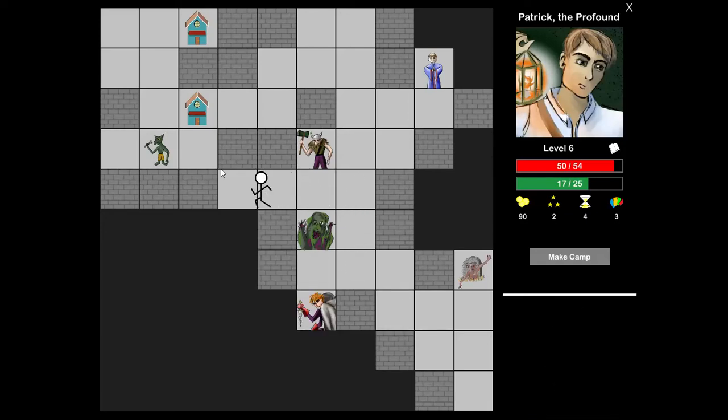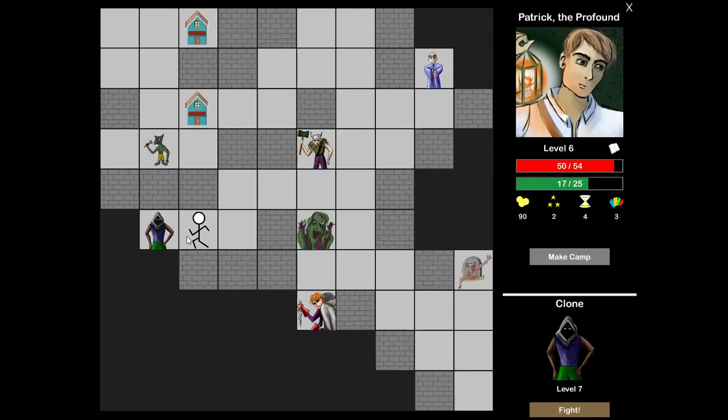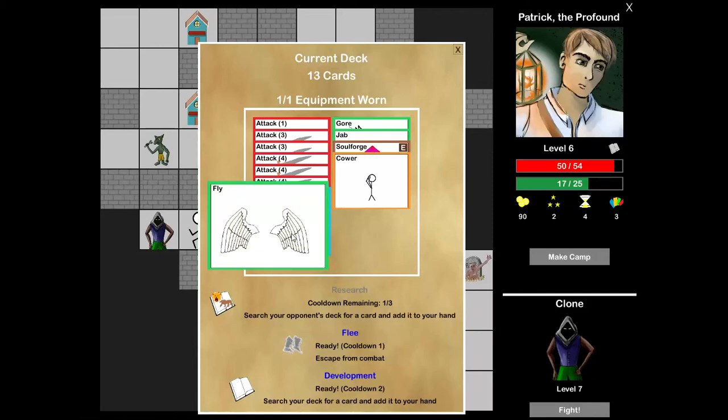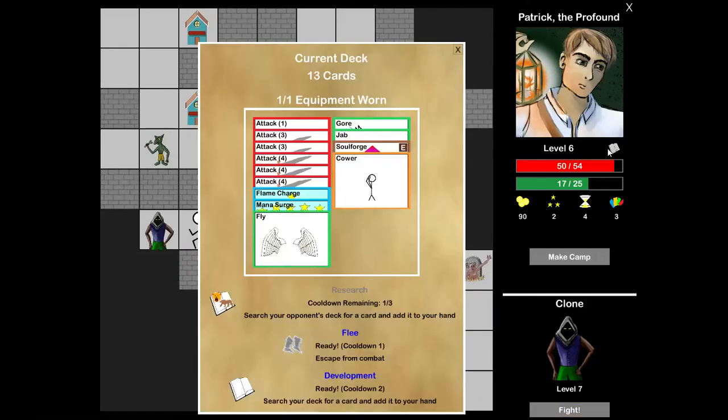Thief, I'm not that excited about. Wow, I went straight from level 4 city to level 7 city. Hey, there's a clone. Okay, so I can get doubles of something. Oh, that's tempting, because I would like another Fly. That would be very good.